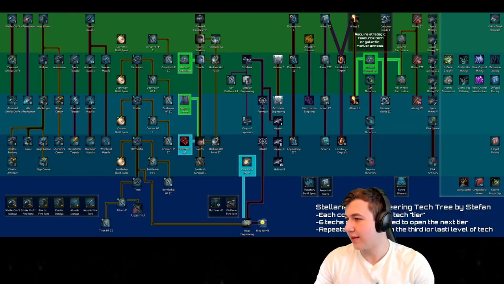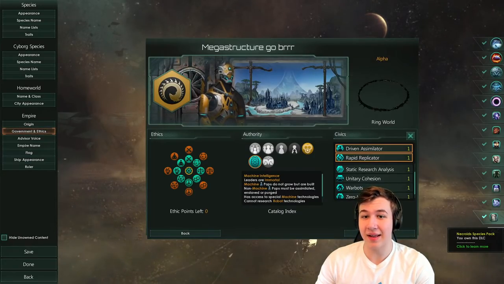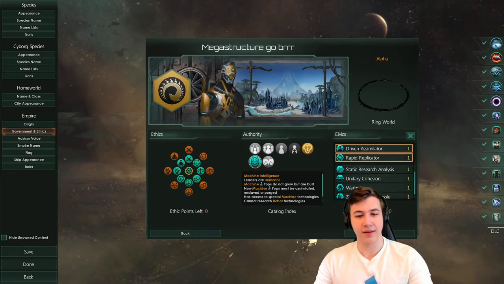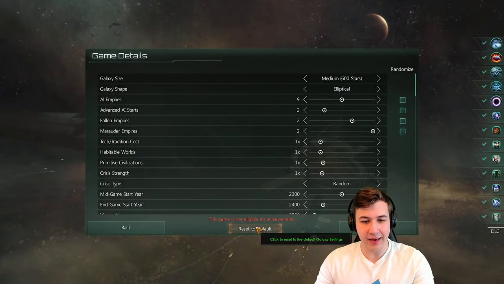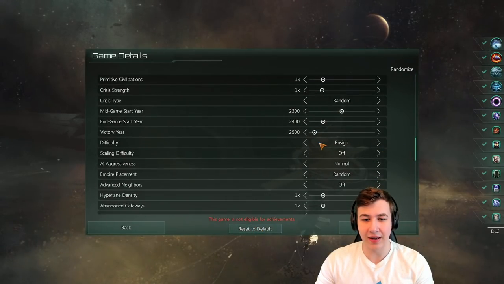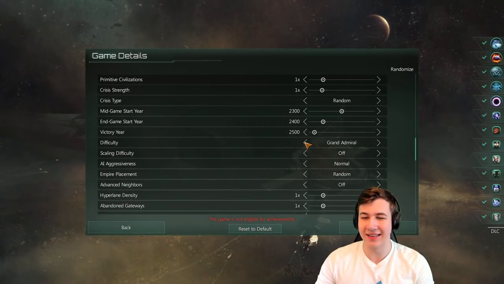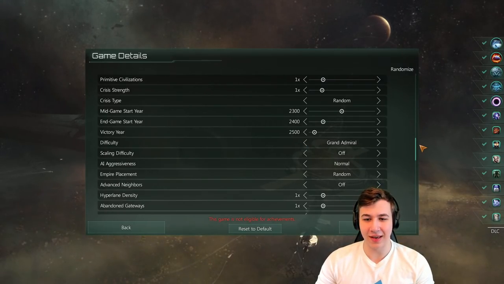But yeah, so that is the tech tree part of things. And now, let's get into the game and let's get started. So we are going to be playing on default settings, just to standardize things, and we're also going to be playing on Grand Admiral, because Cadet is way too easy. So let's get started with these settings.